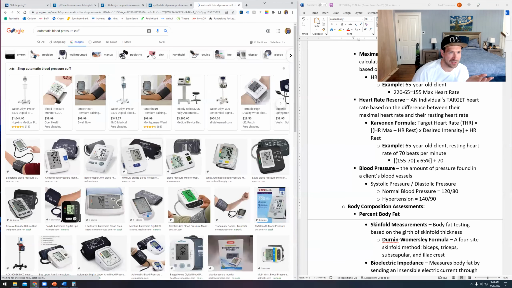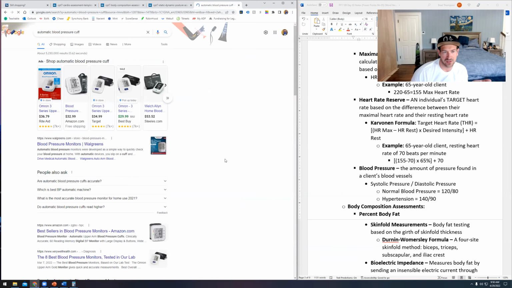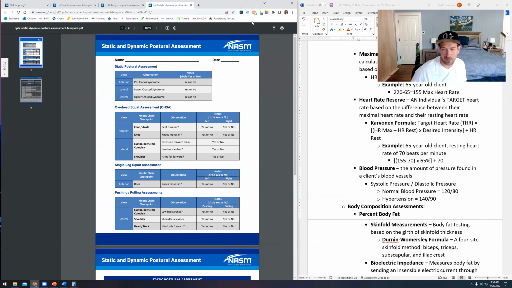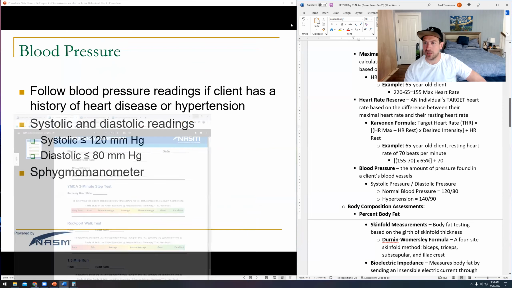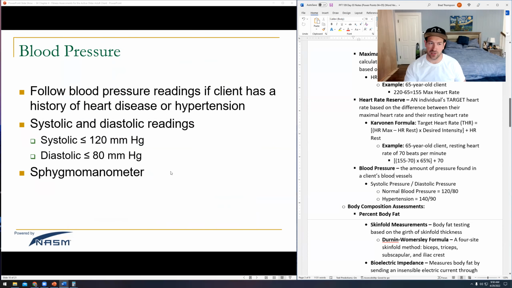Okay, that one's 30 bucks. But seriously, they have $20 ones. I've seen them. I wouldn't recommend getting the wrist ones. I really don't like those wrist ones. I like the upper arm ones. But you can get them at CVS for like 30 bucks. Just replace the one in your bag with that. It's way better. You don't have to do it with every client. If your client tells you they've got normal blood pressure and they just had a checkup, you can skip it, honestly. But it is valuable information, especially if your client has hypertension.